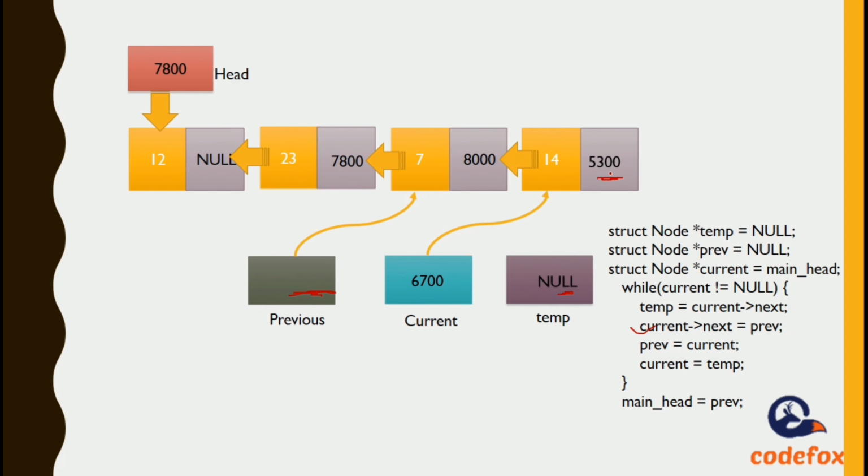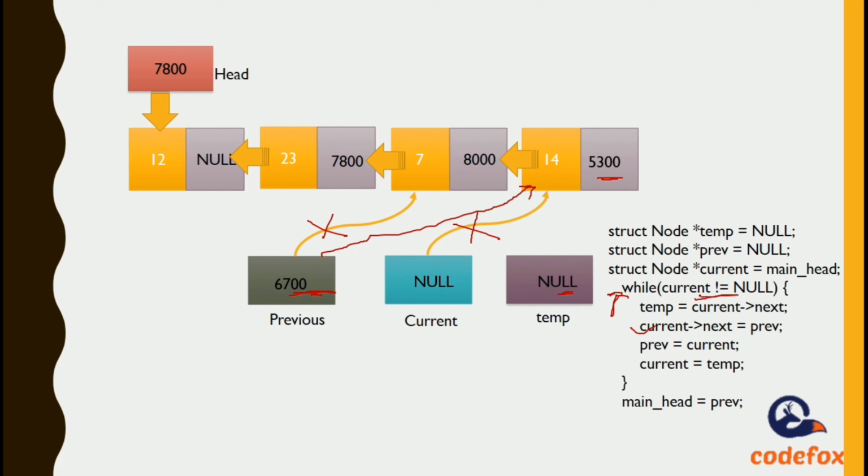Now let's see, previous is equal to current. So we stored 6700 into it, and this link will also be gone. So this previous will link to this also. Now current is equal to null, so we'll be replacing null here, and notice that as we replaced null, this will unlink from this node. When we go towards the loop again, we'll check the condition whether current is not equal to null, so we'll get this condition as false.